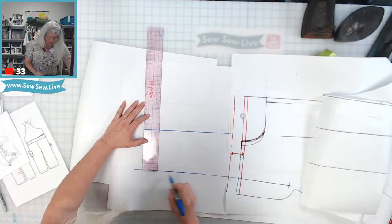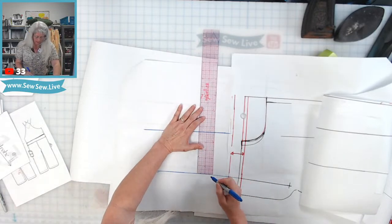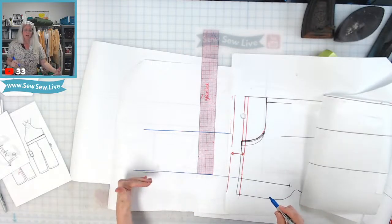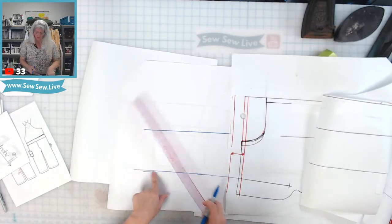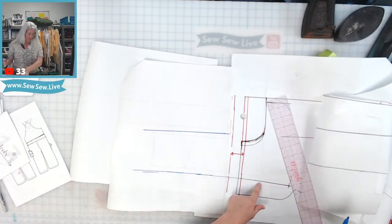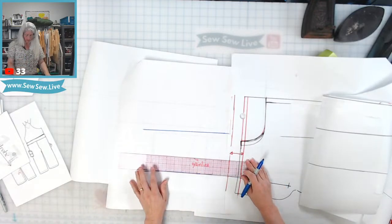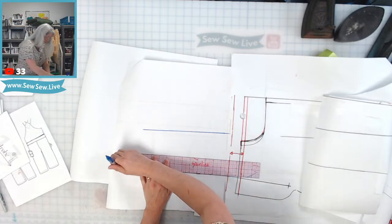Anyway, all right, I'm making sure that this front is parallel to this grain line here. Because the thing is, we're going to make a bib that's on the fold. So this has to be straight and parallel to the grain line, all right? So this is our center front right here. And it's lining up with the center seam of our pants here. All right, and then we know that I had wanted the bib to be 14 inches above the waistband. So that is right here.